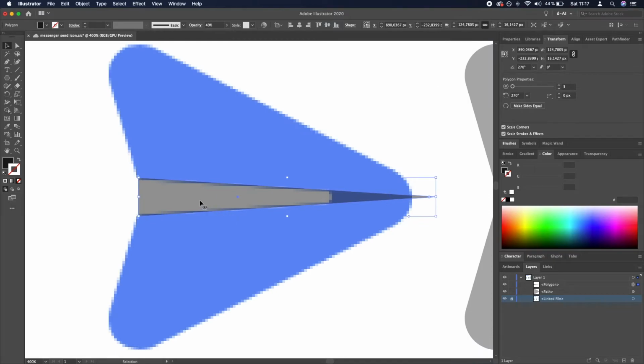You see, this is what I'm talking about. If we extend it all the way to here, you can see that these sides actually match.